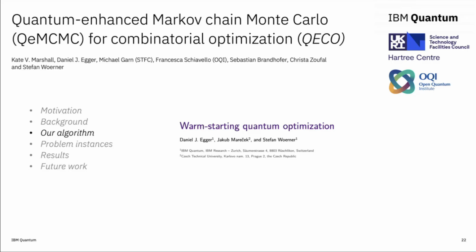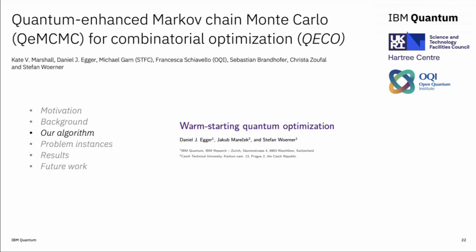The last ingredient to the algorithm, and how we piece it all together, is this warm starting QAOA piece. Warm starting QAOA draws upon analogies to what we do a lot in the classical optimization world, which is that we want to leverage good solutions to an optimization problem. One way to accelerate an optimization algorithm is to take something that we know is somewhat good and initialize the algorithm with it, saying that we know this is quite good, but we think maybe you can do better. In this case, you can accelerate the progress of these algorithms by warm starting them.